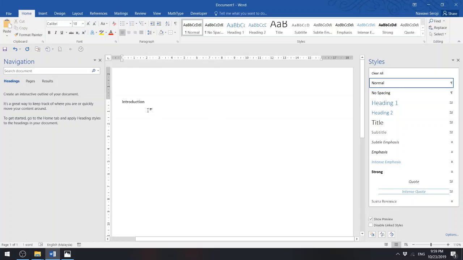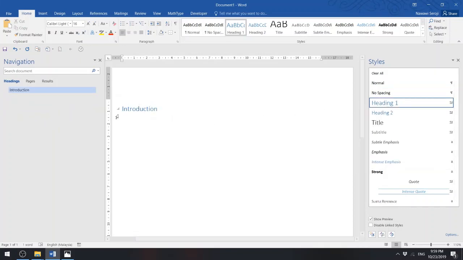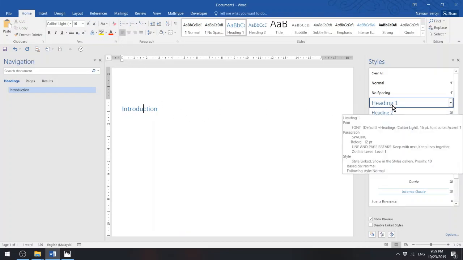Okay, so let's say we want to apply heading 1 to your introduction here. So click heading 1, and right away it will change the whole word into Calibri Light with 16 font size together with a blue color. So it is exactly as what appears for the heading 1.